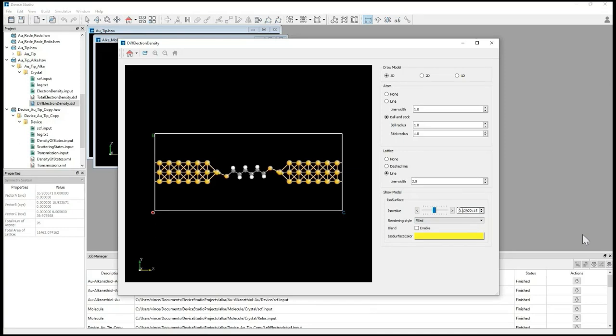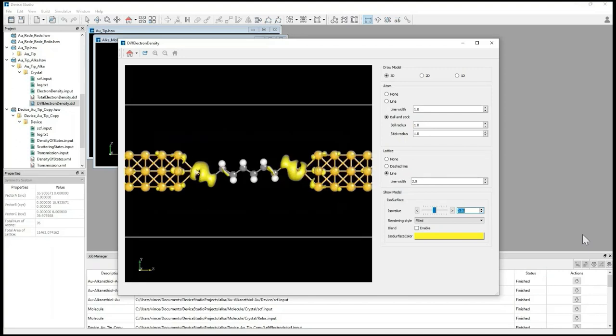Now here this curve value is not well adjusted, but if you go at, let's say, 0.1, you will see that this difference shows that most of the charge redistribution happens between the sulfur atom here and the tip, and so that indicates that there is some significant bonding happening in this region of the device.